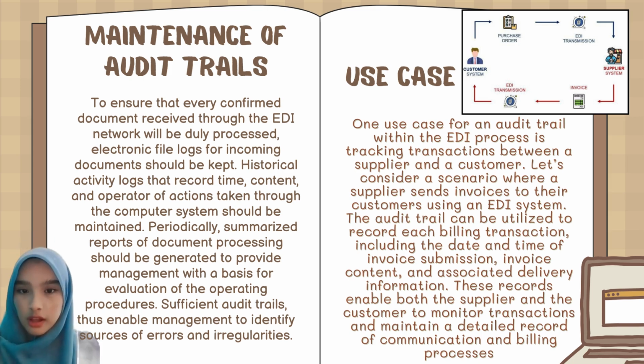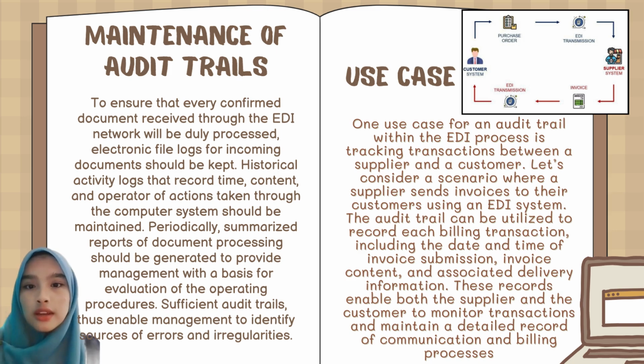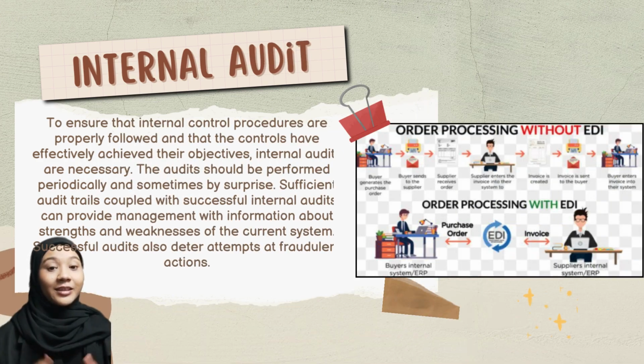Okay, this is an example use case for audit trail. One use case for an audit trail within the EDI process is tracking transactions between a supplier and customer. Let's consider a scenario where the supplier sends an invoice to their customer using an EDI system. The audit trail can be utilized to record each billing transaction, including the date and time of invoice submission, invoice content, and associated delivery information. This record enables both the supplier and the customer to monitor transactions and maintain a detailed record of communication and billing process.